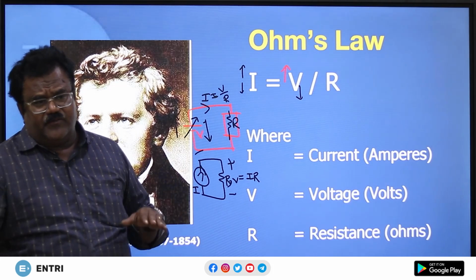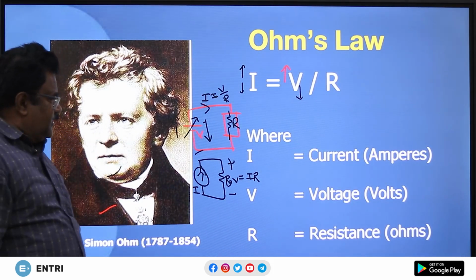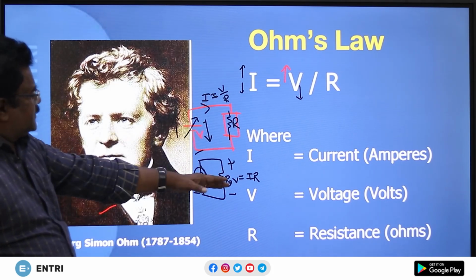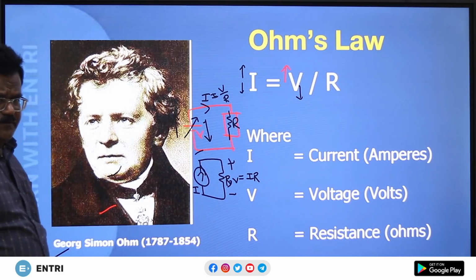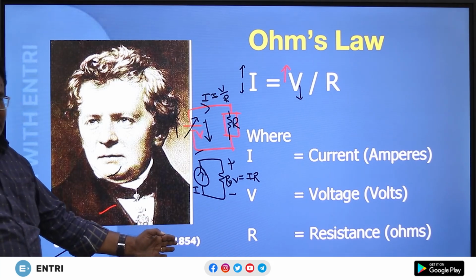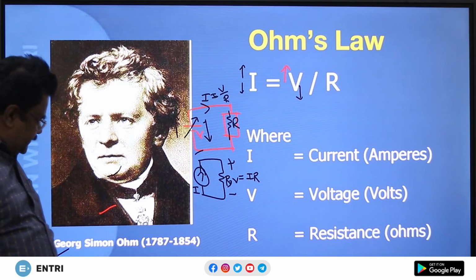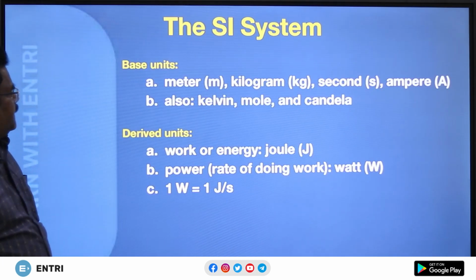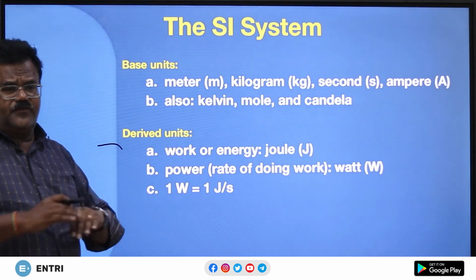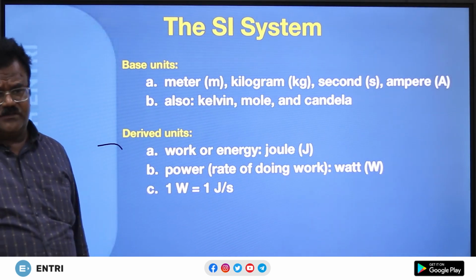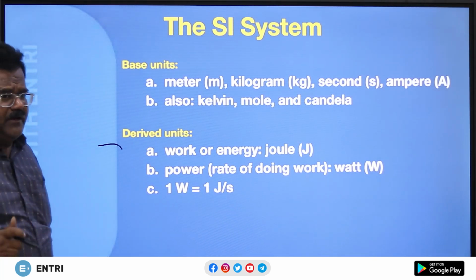You people know very well from your intermediate itself the impact of temperature. Current is amperes, voltage is volts, and resistor is in ohms. But this was discussed in the 18th and 19th century itself, and we are discussing it in the 21st century. Generally these are the SI system units we are using throughout the engineering subjects. So I would like to give you a brief revision.